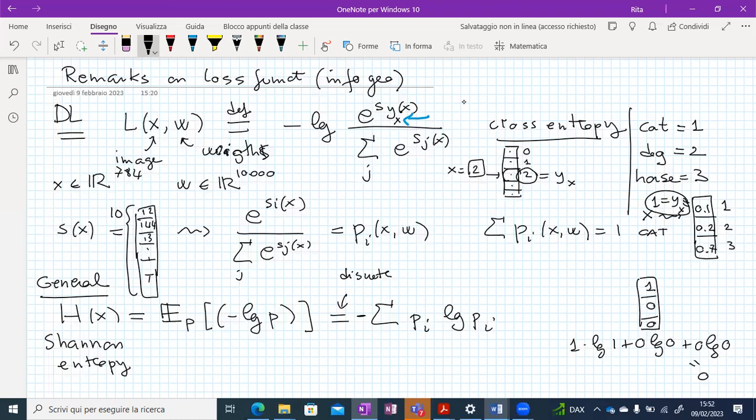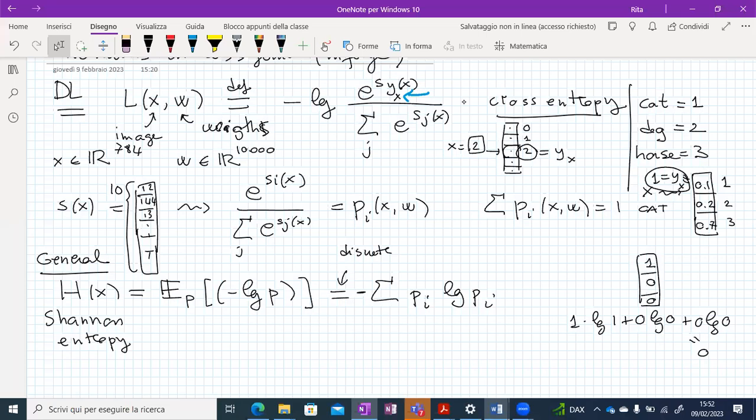Okay, this is the Shannon entropy. Now here we have actually two different probabilities going on. We have our empirical probability, so we have a P depending on X and Y. This is the empirical one, and why empirical? Because we have our weights, we start random, God knows where we get. We don't know, and certainly it is not always correct because sometimes it's wrong.